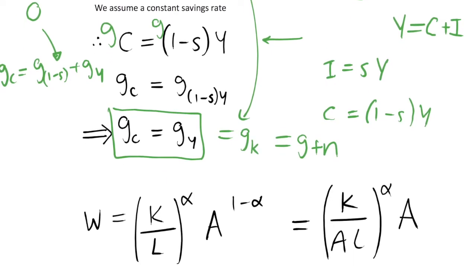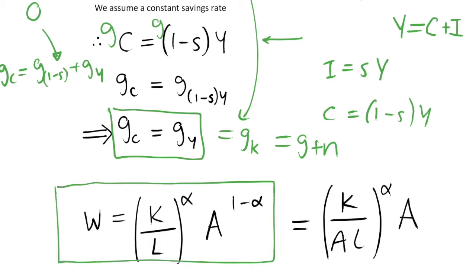Now, I did say that in a balanced growth path, we also have the wage rate and the return to capital growing at the same rate. They're maybe not as important. We don't necessarily care as much about the wage rate and the return to capital. We do care about how our output and our consumption grow, but it is worth noting what the wage rate and return to capital actually grow at. So how do we get this equation here?